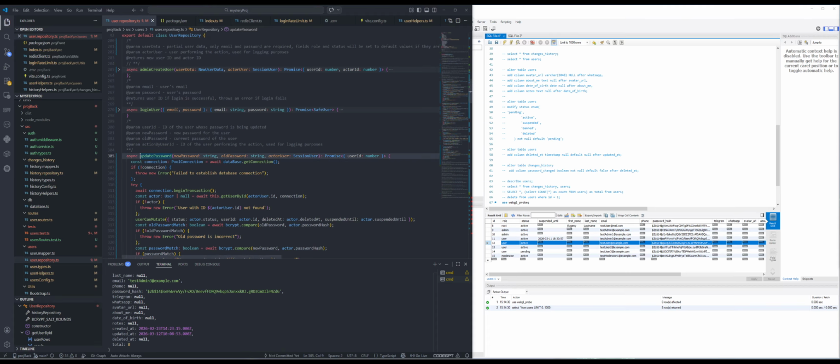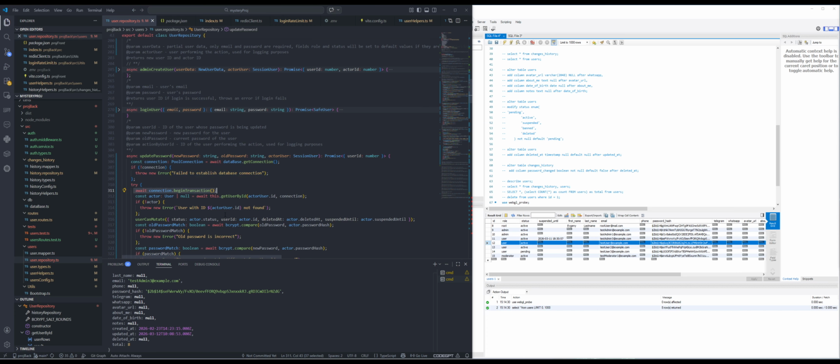First, just the self update version. So we get a new password and old password from our routes, and then the actor user. We get a connection from the pool, checking for the connection.